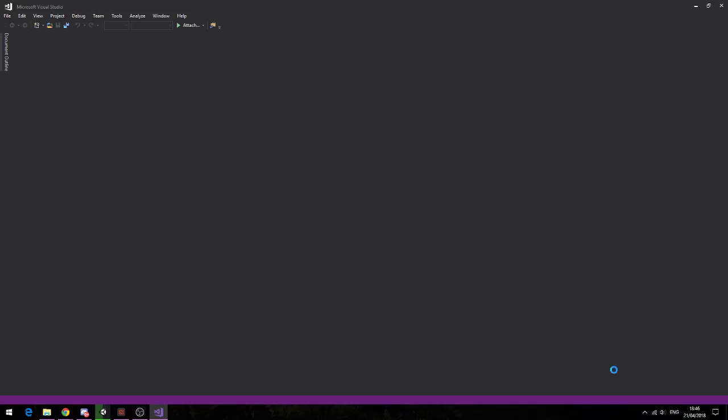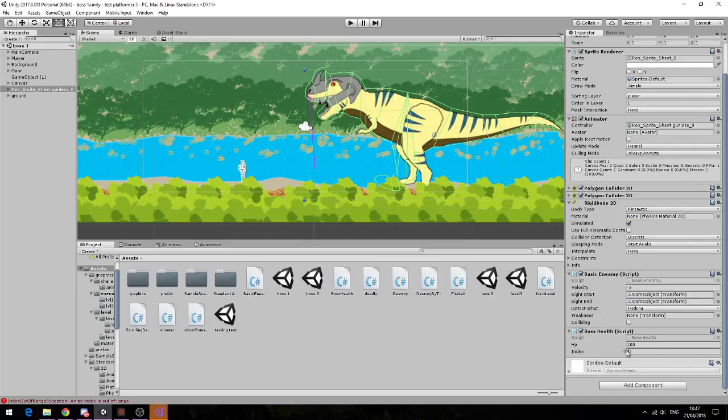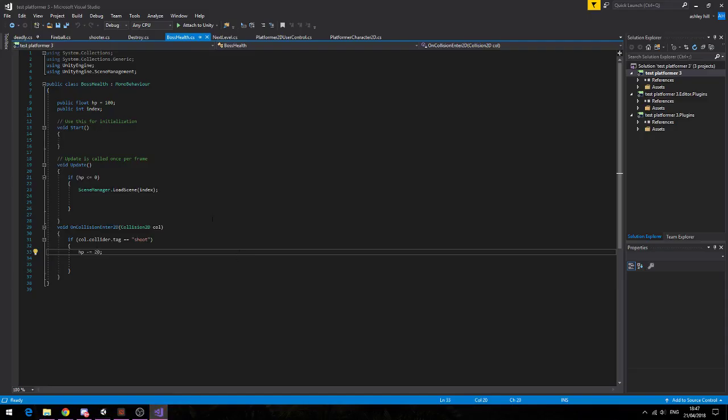So the boss works a bit differently. He has this thing called boss health. You see there's an index on him in the actual code here, and there's also a public thing which is HP. The index is exactly the same bit of coding that we used for the level: if the health reaches 0, then load whatever scene is in that index. So public float HP equals 100, and then the index. If HP is below 0, SceneManager load scene, whatever is in the index.